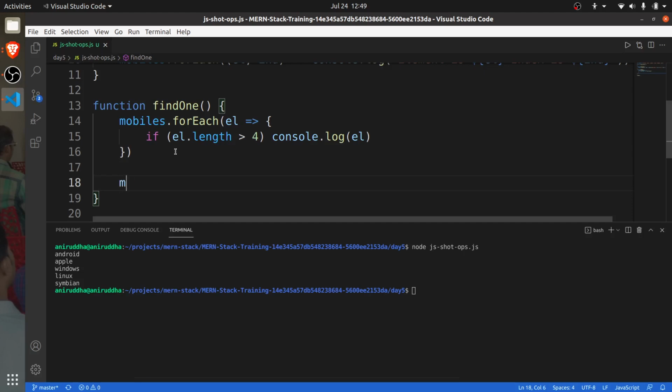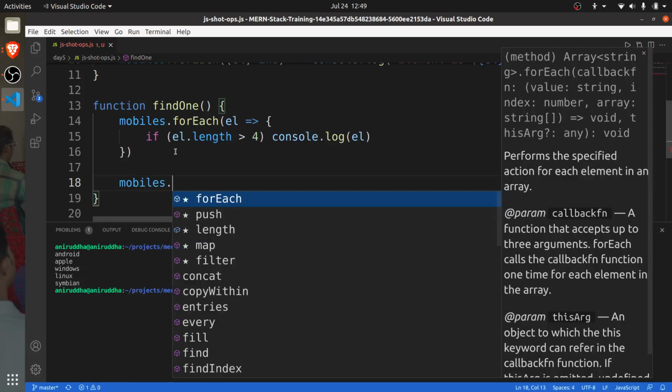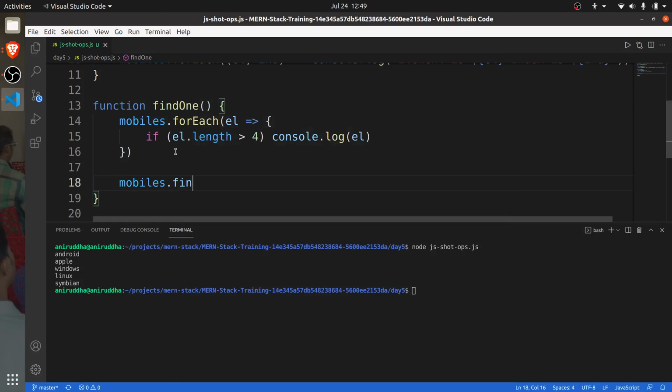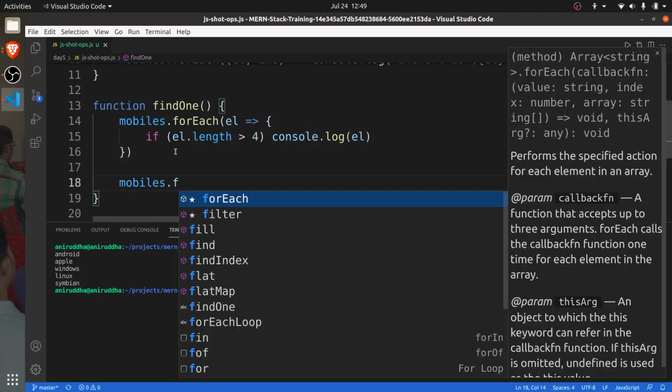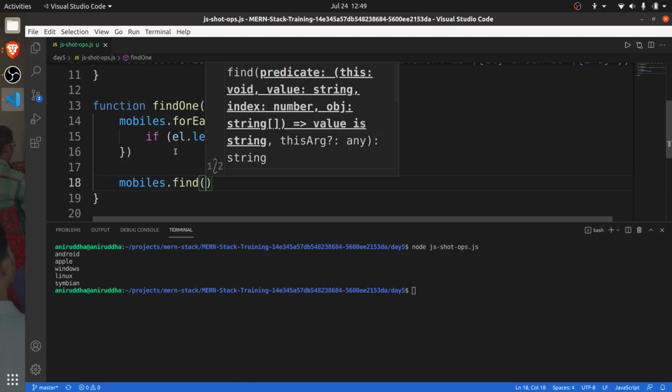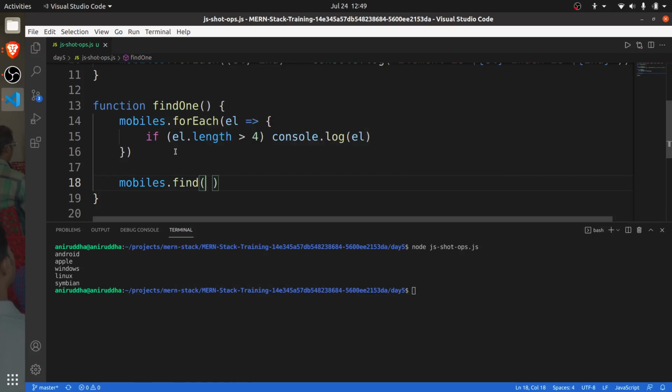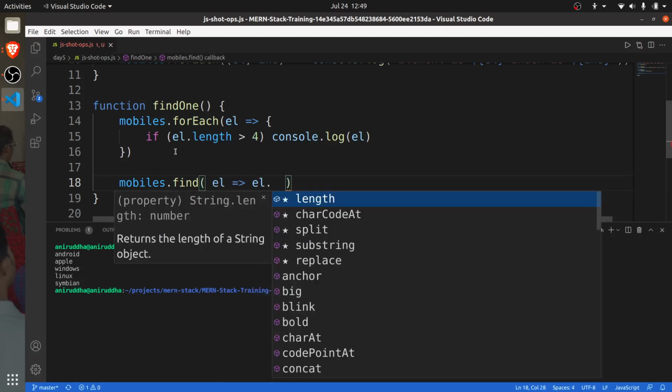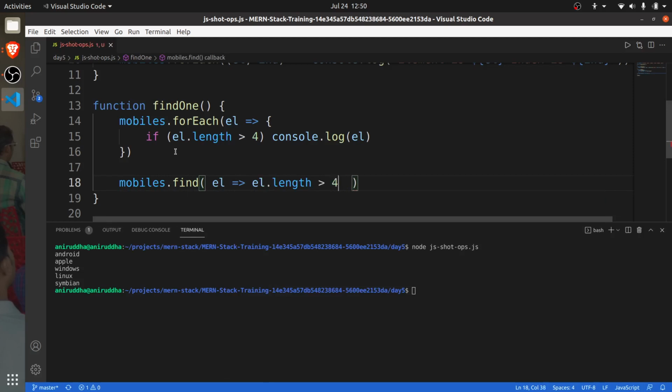Another way is by means of an operator, dot find, or filter. See, you don't need to write that for loop, and here straight away you write the predicate, that is el arrow el.length is greater than 4.